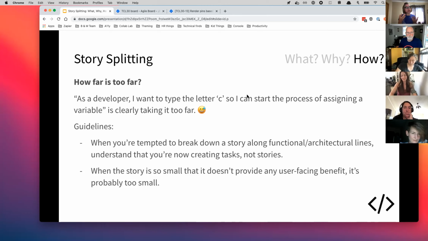So if you think about when I'm planning out my work, for example, if I'm working on a story, I'll make a checklist before I get started. Like, I need to get this thing done. I need to get this thing done. Oh, I need to look and see how to do this other thing, right? Those aren't stories. Those are really just tasks. Those are things I as a developer need to get done, but they're not delivering value to the user. It's not user focused. It's personally focused in my work, right? So when the story is so small, it doesn't provide any actual user-facing benefit. That's probably too small, and then it needs to be a subtask. And we can create those too. Those are perfectly valid chunks of work, but we don't call it a story.